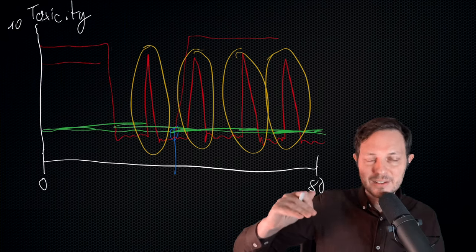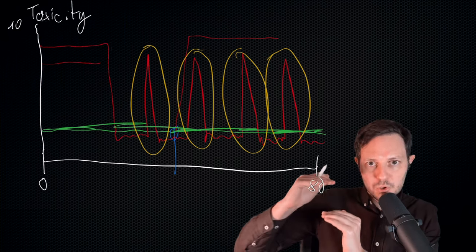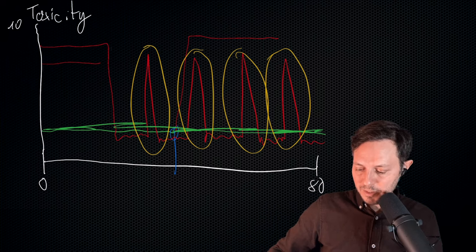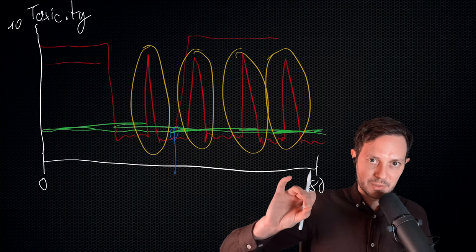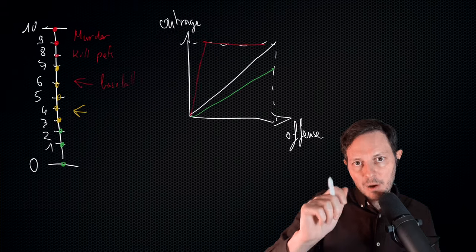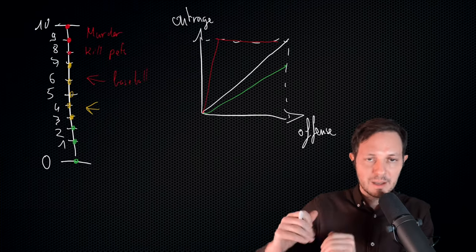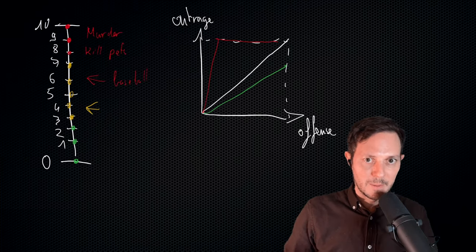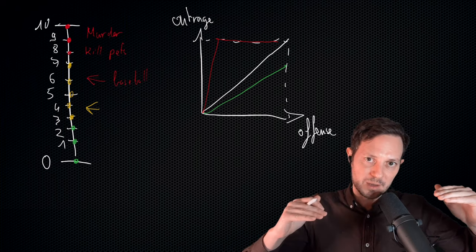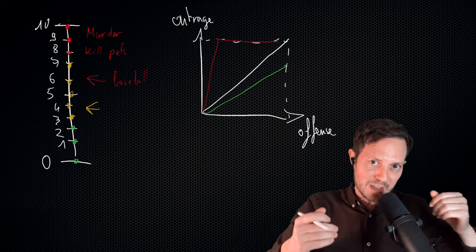So I suggest, pay good attention, bear this in mind, and look at what your scale of toxicity would be. Look at where you plot the different things, and look at how you have behaved on this scale, and how they have behaved on the scale. If you see that it's roughly the same thing, that roughly there's a bit of give and take, or there might be a few arguments that are a bit too heated, well maybe both of you need to tone it down.